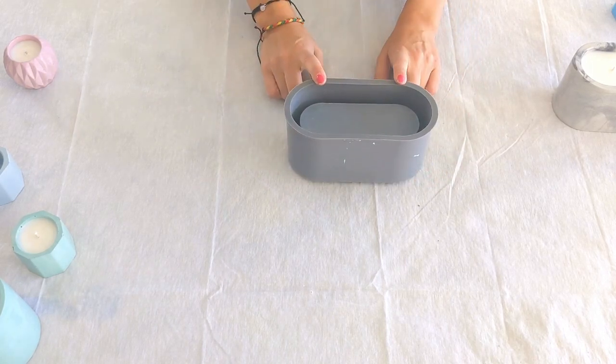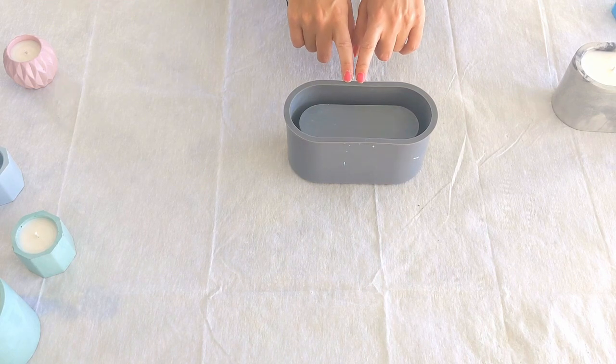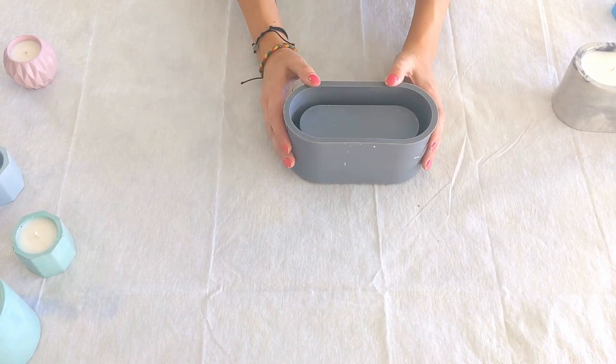I have made probably 50 candles with this one. I did buy a couple more because I was getting a lot of orders and I could only make one at a time. So I did get some more.